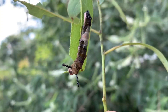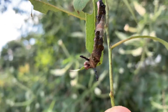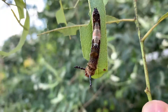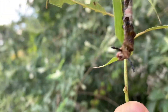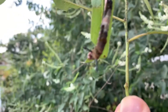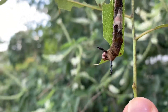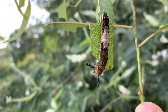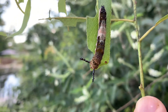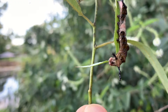Red-spotted purples typically don't use willow in the wild — that's what I've heard. I'm not out there in nature observing red-spotted purples because I live down here in South Florida. But my understanding is that red-spotted purples much prefer using either black cherry or deerberry and do not typically use willow in the wild. So if you find a wild caterpillar on willow that looks like this, the chances are it's going to be a viceroy, not a red-spotted purple.